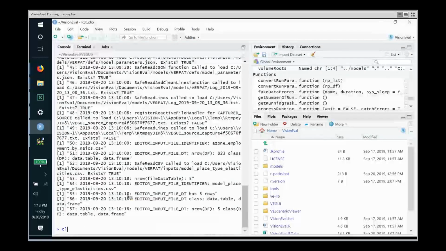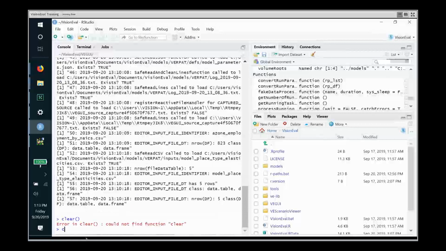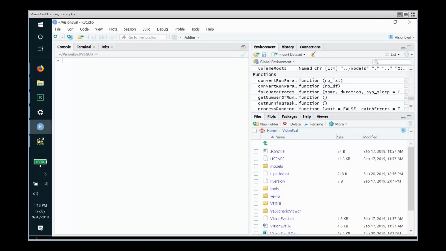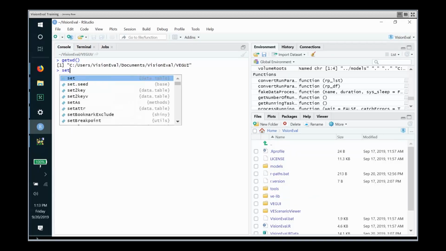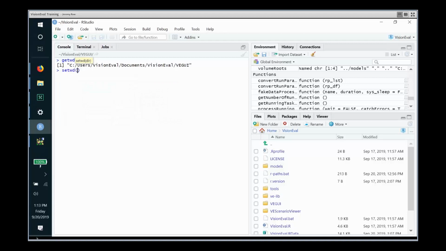There we go. So the other piece is, let's suppose that I have a model. Let me get my working directory here just to remind myself where I am. Okay, set working directory in this case, and this is navigating around. Some of this you may not have to do, but models VERSPM. So for example, in this file here, we've got a bunch of stuff. I've run VERSPM before. One of the things that you get as output from this is a series of R data objects, which in themselves are not transparent in the sense that, unless you're an R maven, you're not necessarily going to know what to do with them.